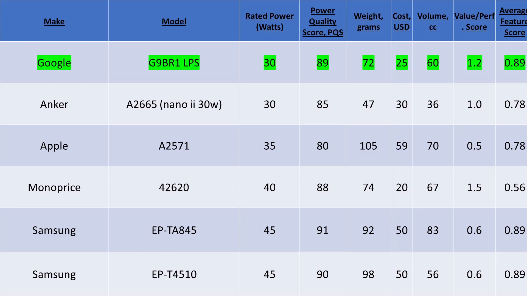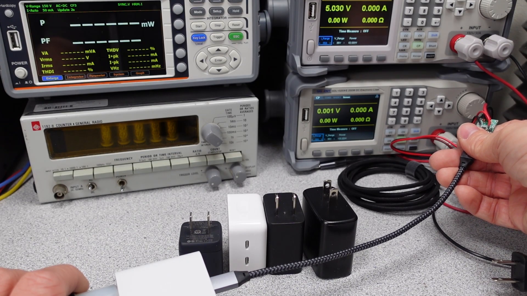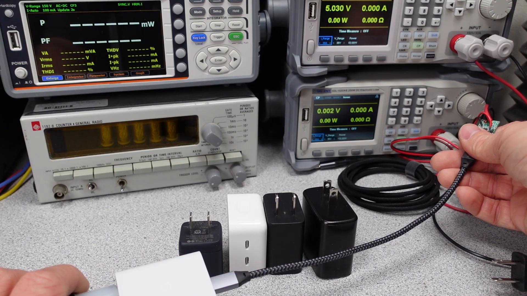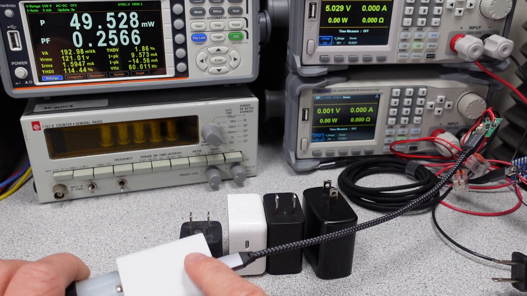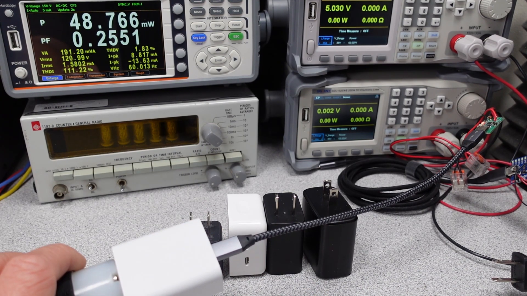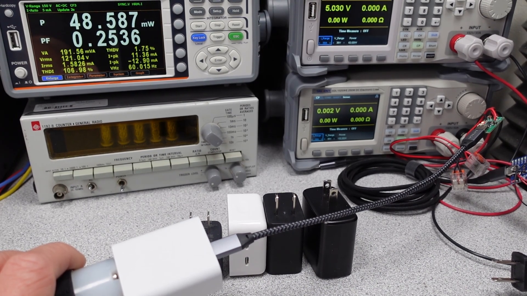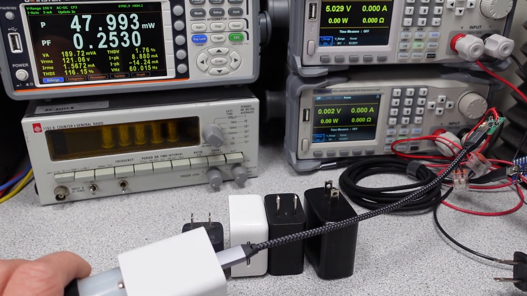Also, not the smallest adapter, but performance-wise wins the class. The monoprice 42620 is only a lower voltage device, 5 or 9 volts, so great for two phones or a tablet and a phone, or a watch. In terms of pricing in this category, the Samsungs are overpriced for what you get. The Nano 2 30W sits in the middle of the price range. Apple for 35W is way too expensive, and you get poor performance to go with it. The Google adapter sits in a great price range, though. This is a tough category, but the next one is even more difficult.